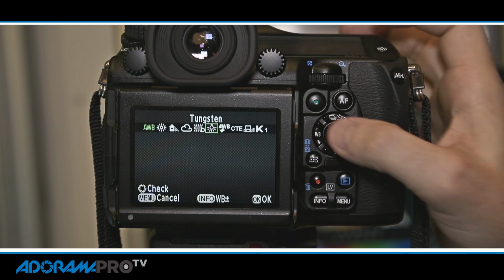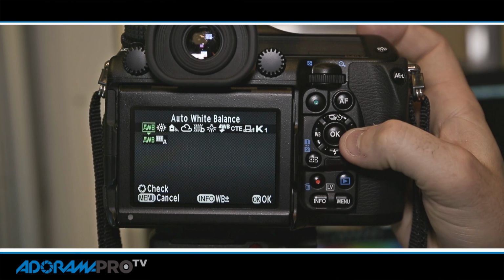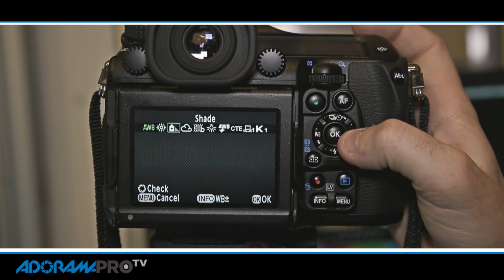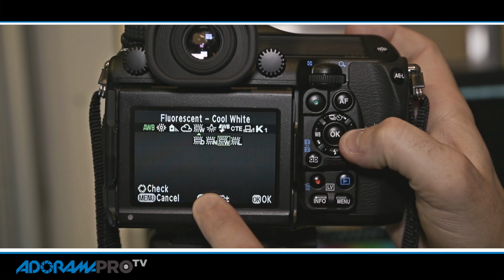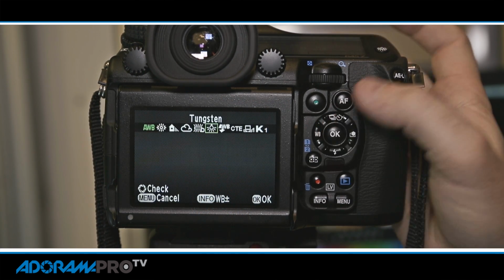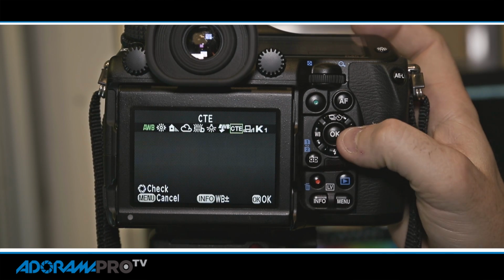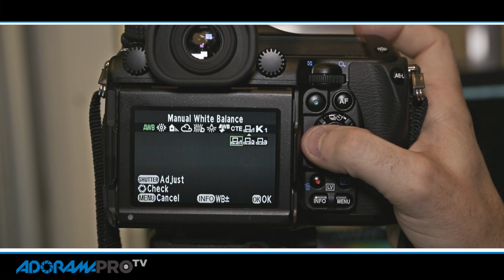Like you've got your white balance here, which is typical. You've got your auto white balance, obviously, daylight, shade, cloudy. Here with fluorescent, they give you a few different options, which is really useful because no fluorescent is really the same, so you've got a few options there. Tungsten, which is very common, flash, CT, and then this here is for your custom white balance. You can store 3 different custom white balances.